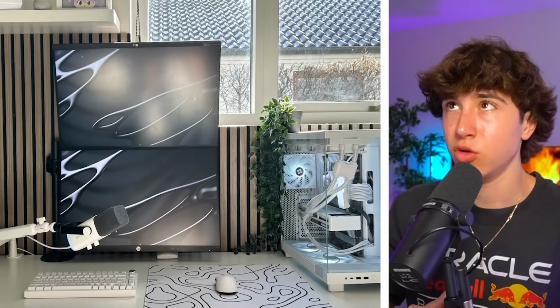It's actually crazy. I'm pretty sure he's using two 27-inch monitors over here, so that's pretty nice. And he has a FiFine mic, so that is pretty decent. But overall, I'd have to rate it again. I'm not even just trying to glaze a lot. It isn't exactly my type of vibe because I like more pink and blue, but I think I'd give it a solid 8.5 out of 10.